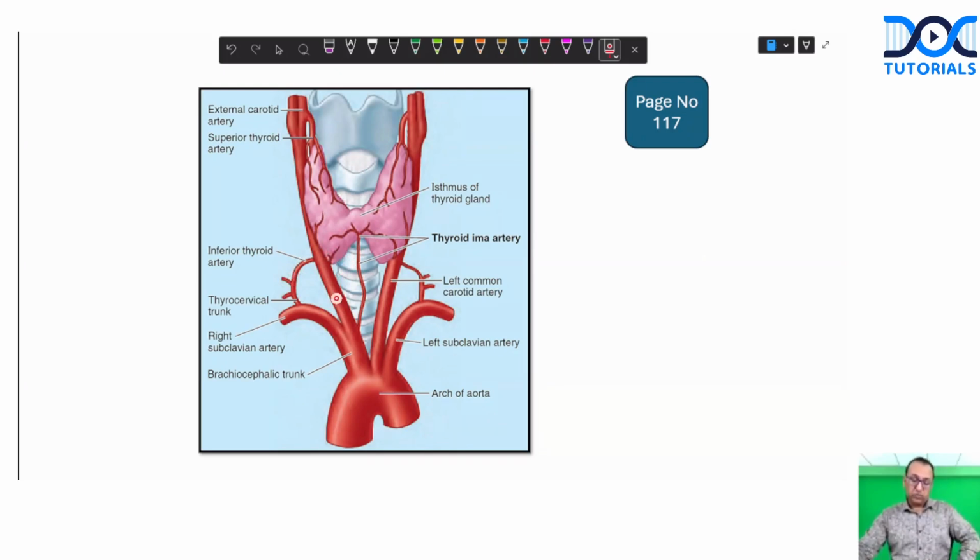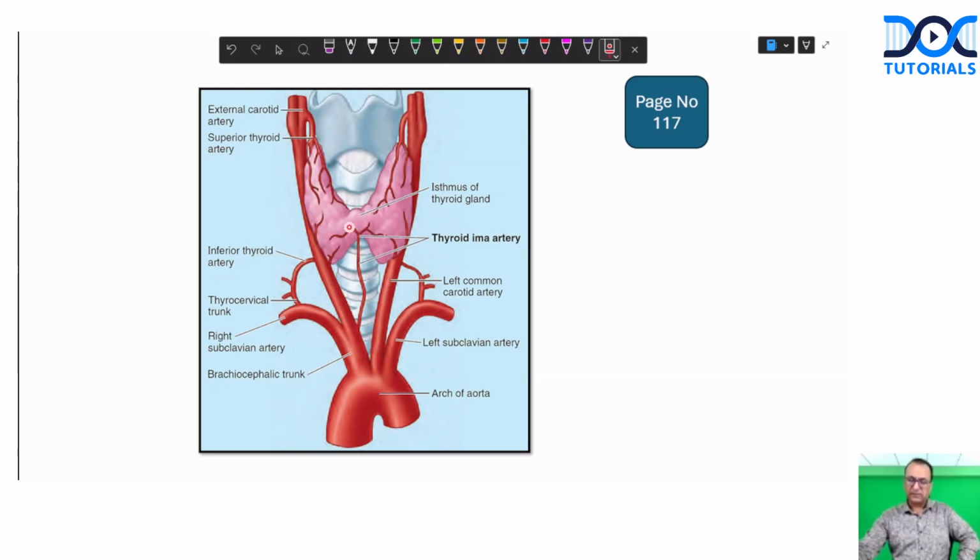And as you follow the common carotid artery upward, it will bifurcate into 2 branches, that is internal carotid and external carotid. Of the external carotid, the first branch is the superior thyroid artery supplying the thyroid gland on this side, that side also. So the left-sided common carotid artery, coming directly from the arch of aorta, bifurcates into internal carotid and external carotid. External carotid gives the first branch, which is the superior thyroid artery supplying the thyroid. And then there's a third artery to the thyroid, which is the thyroidea ima artery. This thyroidea ima artery, the third artery to the thyroid, present in 10% of the population, is a midline artery.